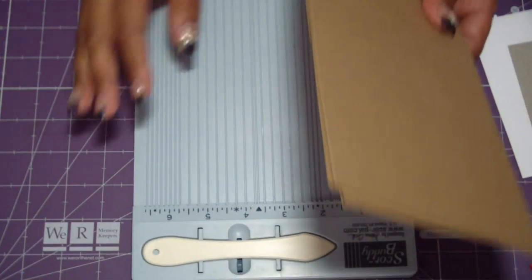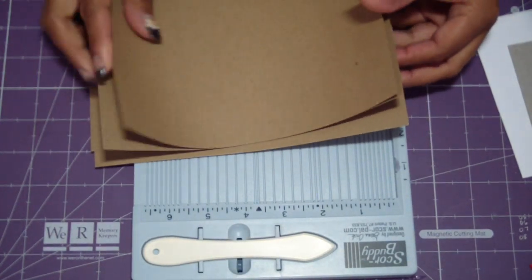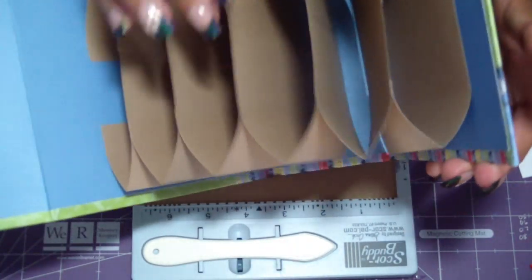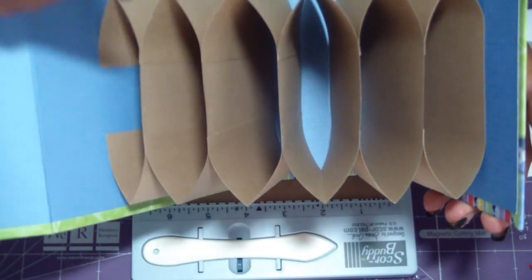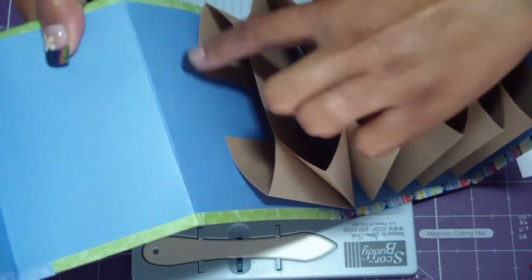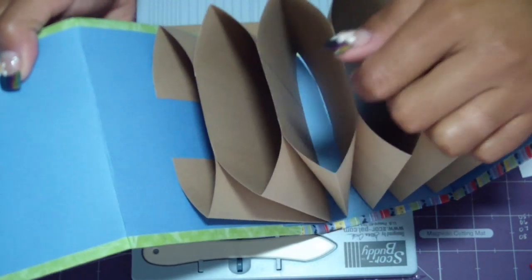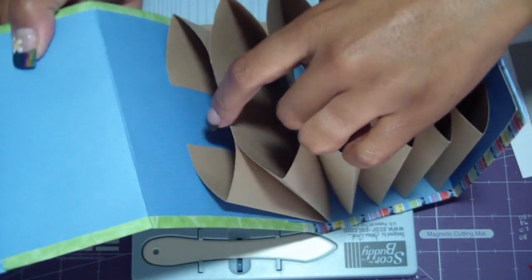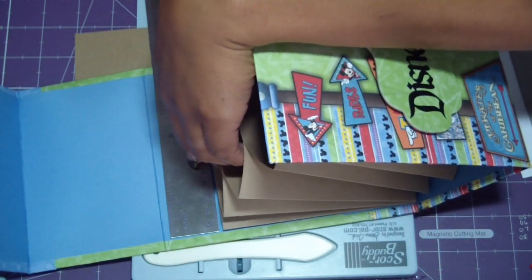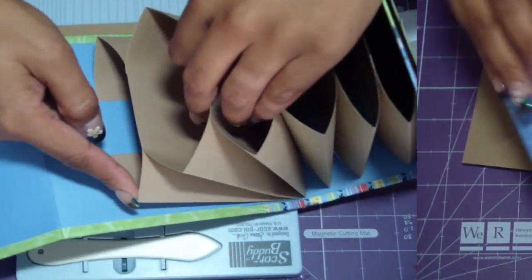It's all right here. So what you're going to do with each piece of cardstock is give it 2 score lines so that you can fold it. If you can see that, on this back one is probably the best you can see. You're going to fold in both sides, and it's going to make a pocket that way. So then this one layers on top of that one on top of that one, and so on. So here you go. And what I did is I'm going to score it so that you have 5 inches in this middle part here.